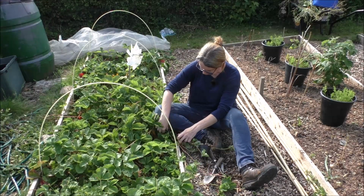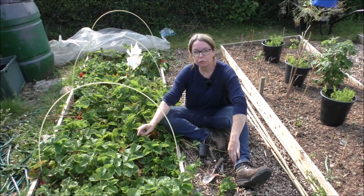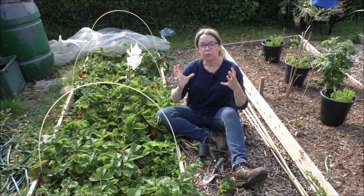Right, okay. Really, up until the first 3 years, you shouldn't really take runners or anything like that. You're trying to let your strawberry plant really establish itself.